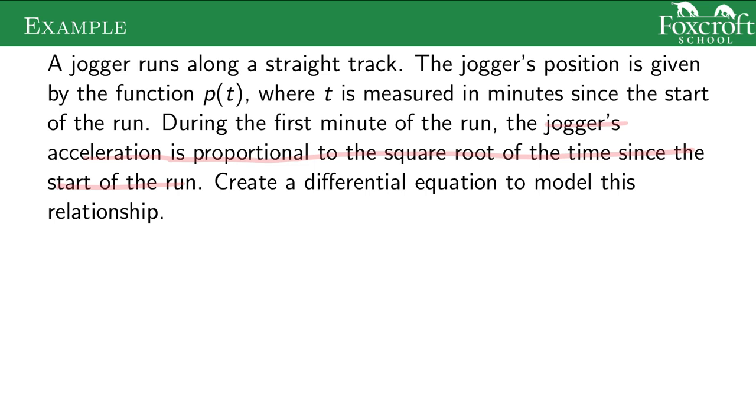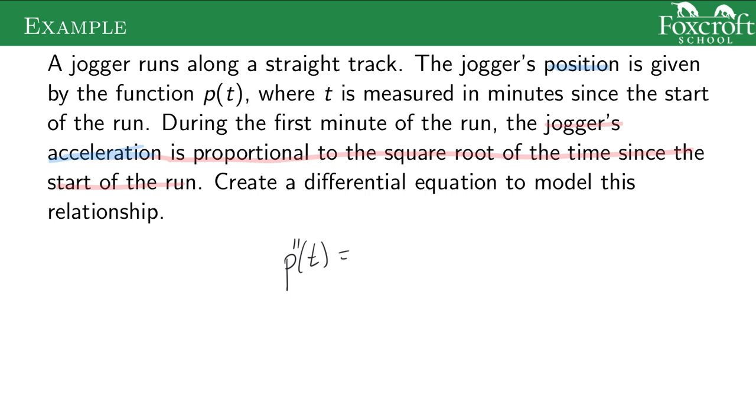They give us position, and the thing they are telling you about is acceleration. So this one's a little bit different because we don't see something changing with respect to something else, but we do know position and acceleration are related. If I have my position, I get acceleration by doing the second derivative. First derivative is velocity, second derivative is acceleration.